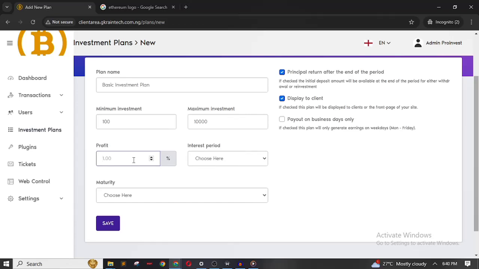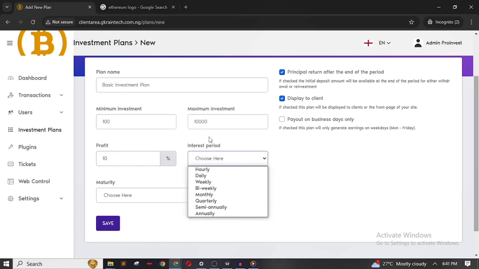It's by percentage. So if a customer invests a minimum of $100, how much will the person see as his or her profit? It's on a percentage basis. So let's just say 10%. 10% of $100 should be $10. So it's going to be 10%.